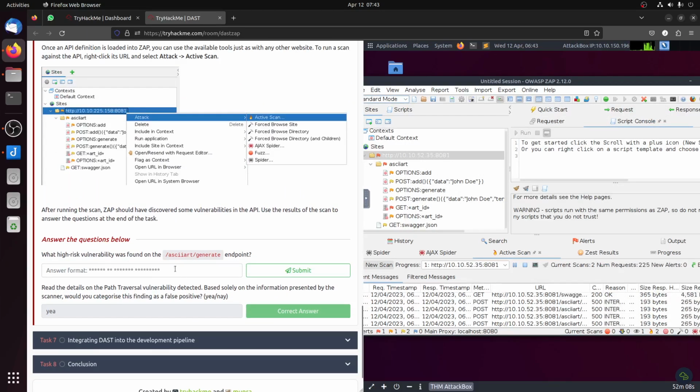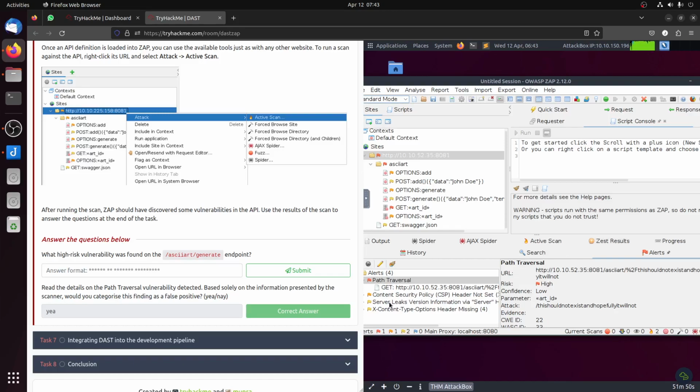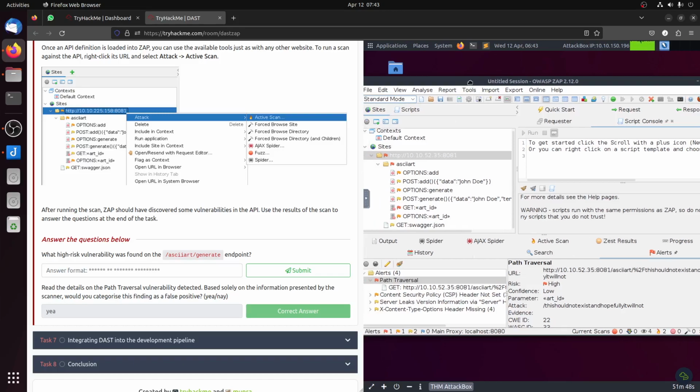It's not picking up the vulnerability. Yesterday I had an issue with it. I did it twice or something and then it picked it up. Let's wait for it. The number of request alerts is 0. Now it finished. No, it doesn't get it, so I don't know what the hell is going on.